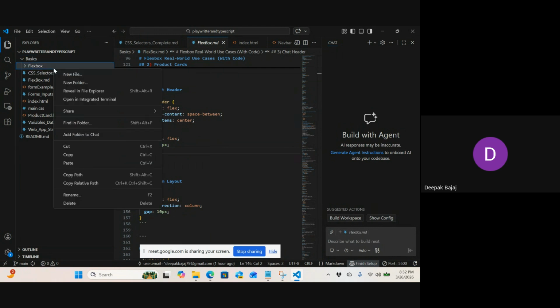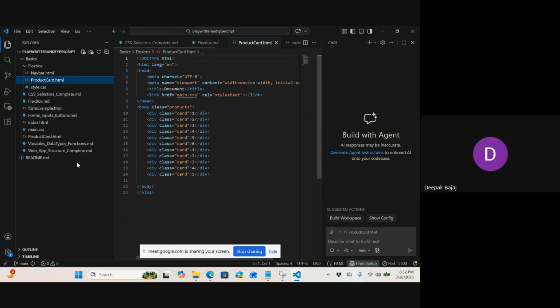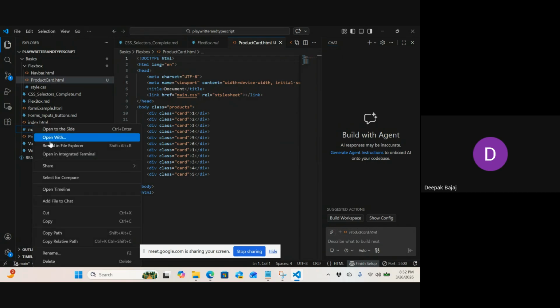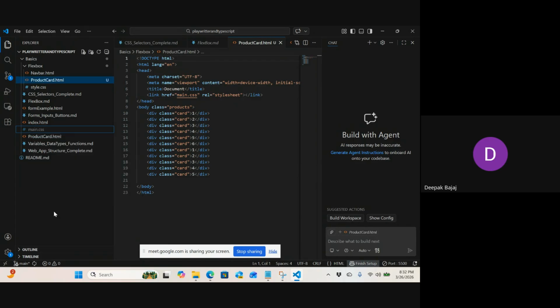Paste in a flex. And move your main.css as well there. Main.css, copy. Cut from here and move there.